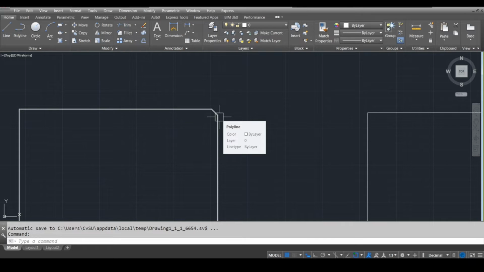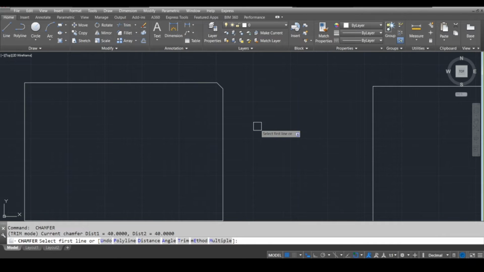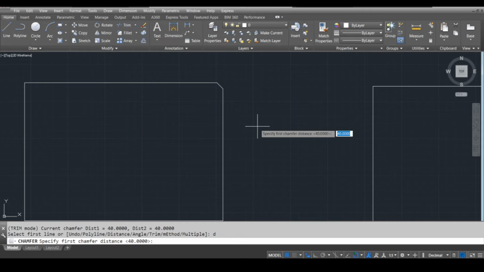And then let's try another example. So just press enter because the last command that we made is the chamfer. So press enter or the space bar. And then we can change the chamfer distance again. So let's try this time 100. So type D to change the distance. So first chamfer distance, we're going to input 100, then enter.